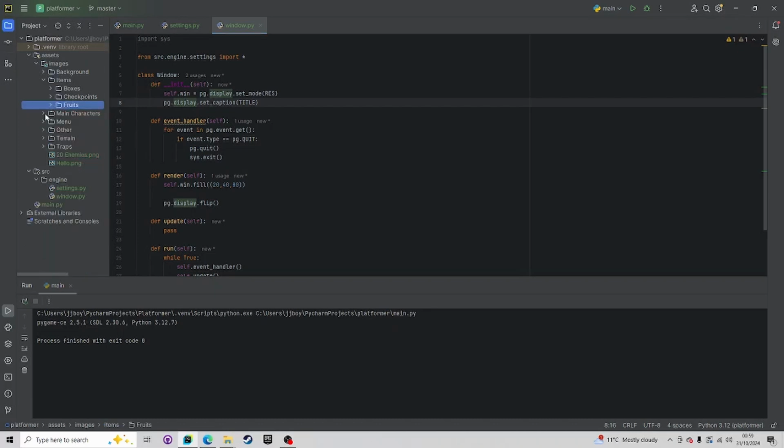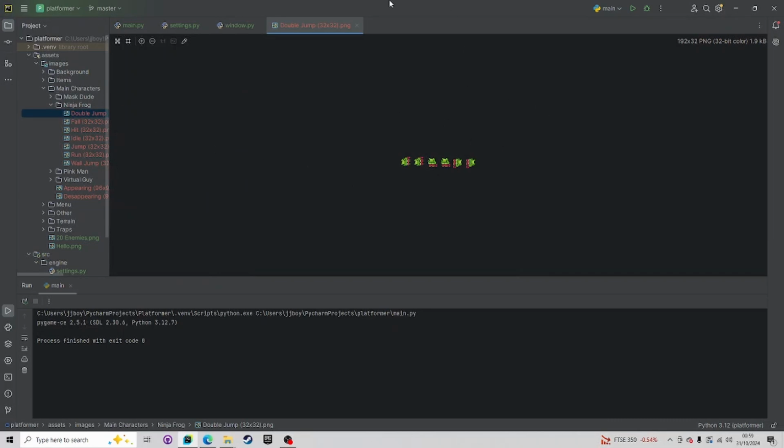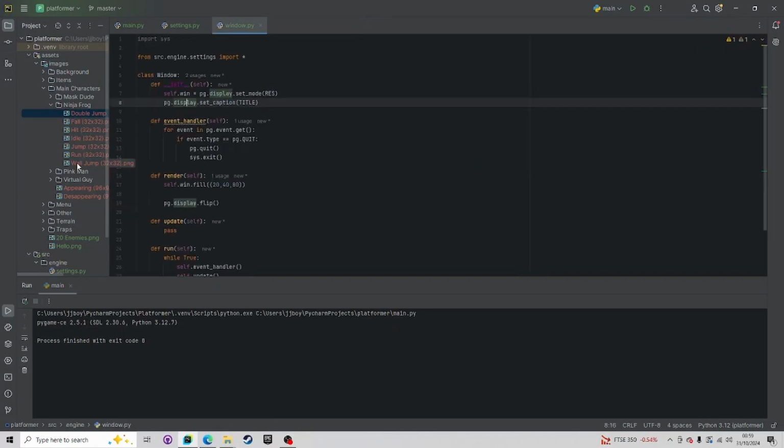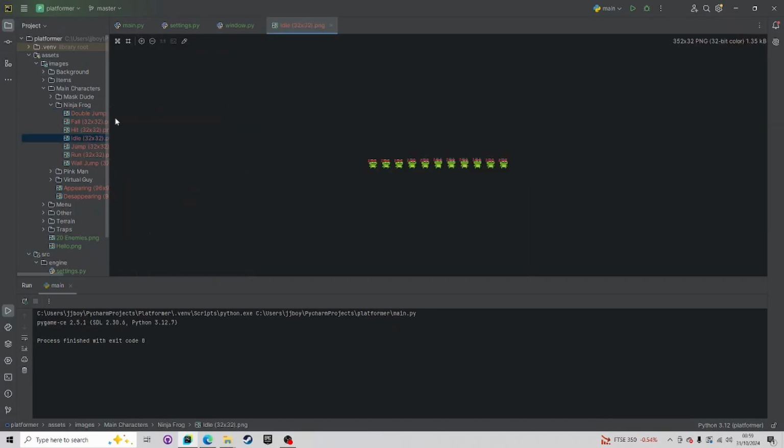And our main characters. So there are multiple. So we will work on a character selection, if you would say. But for now we will just work on, I think it is Ninja Frog. Yeah, this is the guy I usually default with because he just stands out more for me. I like this guy. And as you can see, in this image itself, this is the entire image.